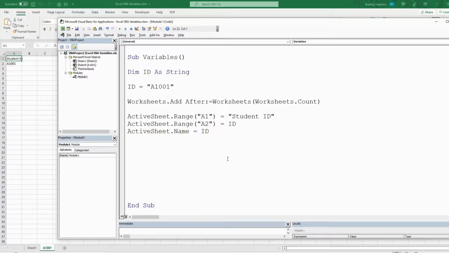And there it is. So now if I want to add a second student ID number, all I need to do is change my variable value here, and everything down here will automatically pick that up. So now I can hit play again to run all this code at once, and the new student will be added, and there it is.